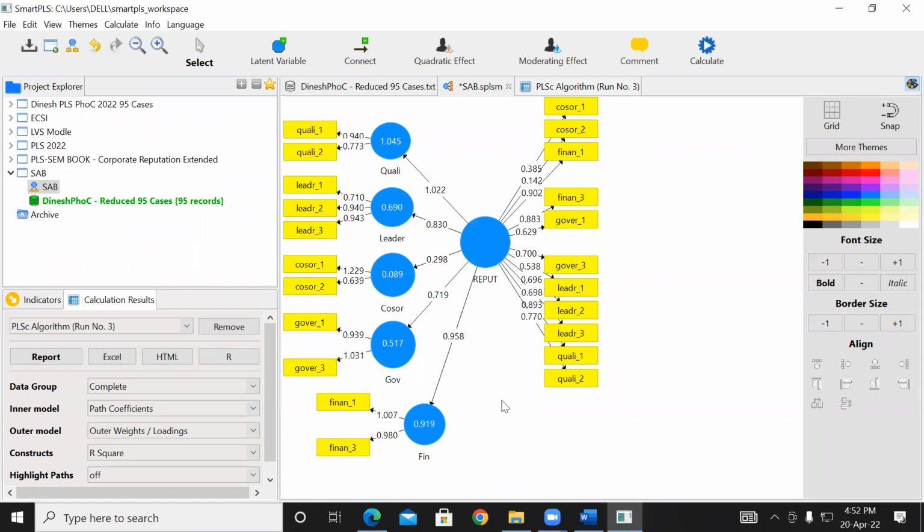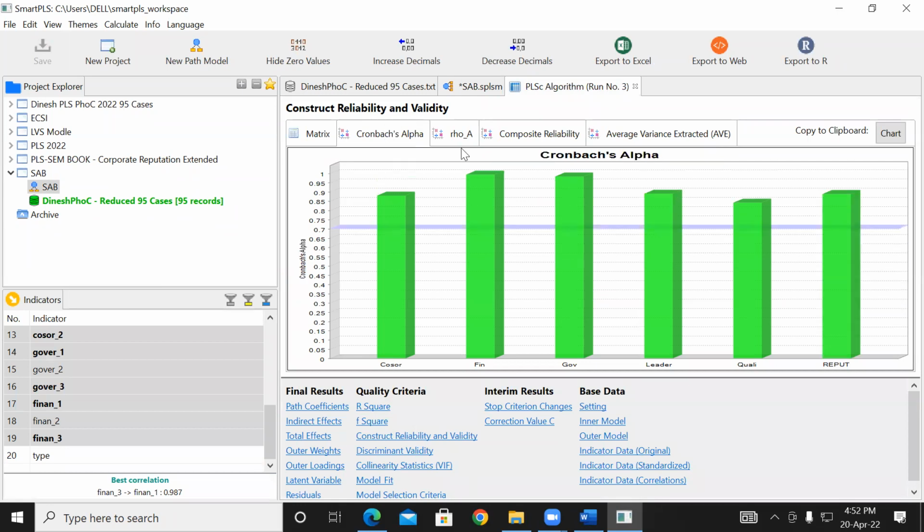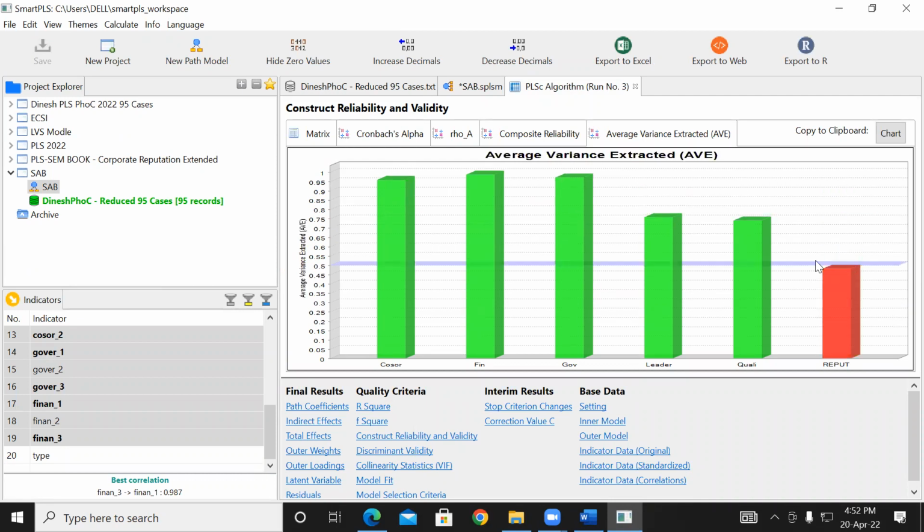Yes. And the other thing is, you can keep this as it is. Why? You have average variance extracted only less than 0.5, but look at the other things also together, right? Cronbach alpha and also composite reliability. Those are sufficiently fulfilled. In that case, you can argue to keep this one at this level, but that is not too low. It's close to 0.5. You can see the Cronbach and the other values here in the reports.